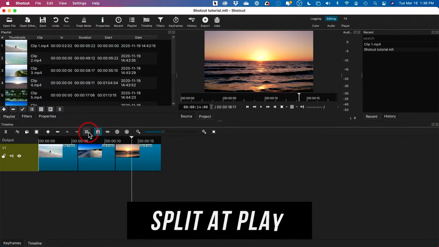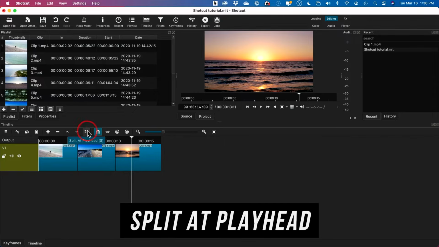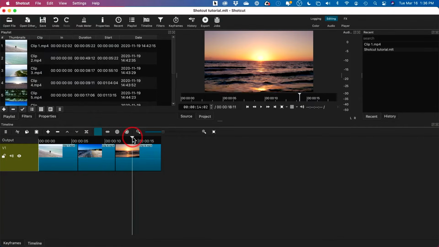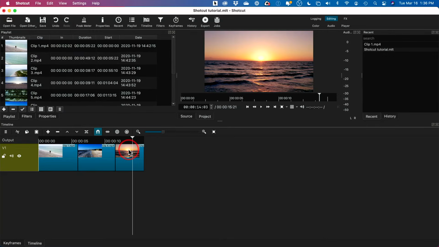The other way is you could split a clip. So split at playhead. Playhead is this white line. So wherever this is, if you press this, it splits your clip into two clips. Now I have one clip here, one clip here. It was the same clip I brought down, but it just made them into two for me. So now, again, I could go ahead and grab the first part, press delete, and then bring this one back. Okay, so same thing as before, or I'll show you a keyboard shortcut that's really useful.